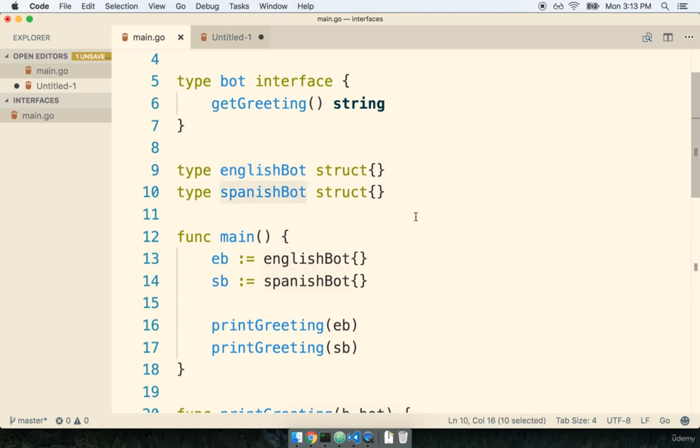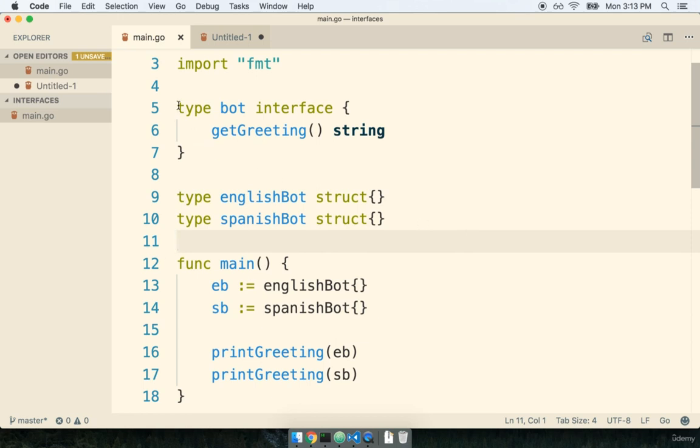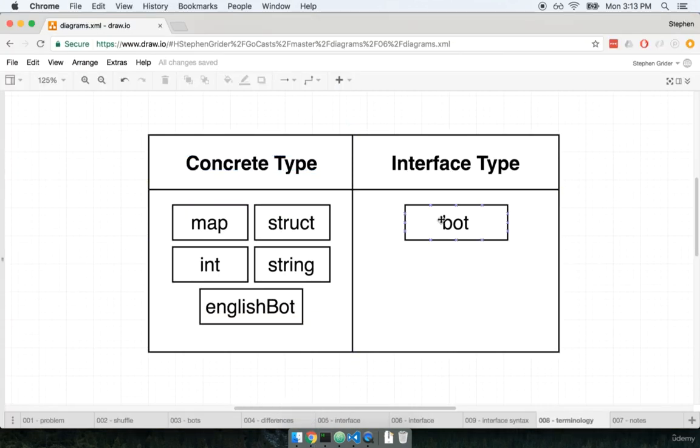I can create a value directly with type Spanish bot. But I cannot create a value directly with type bot right here because it is of type interface. And so we refer to bot as being an interface type to mean, hey, we can't actually create a value directly out of this type. We can only create values directly out of the concrete types.